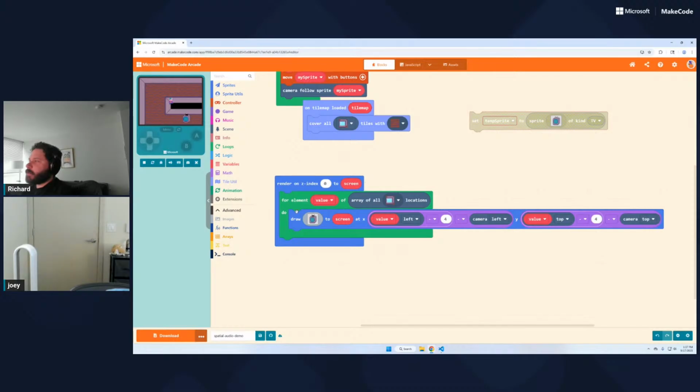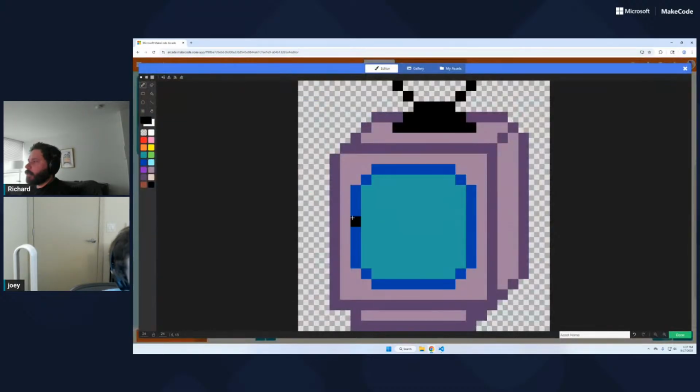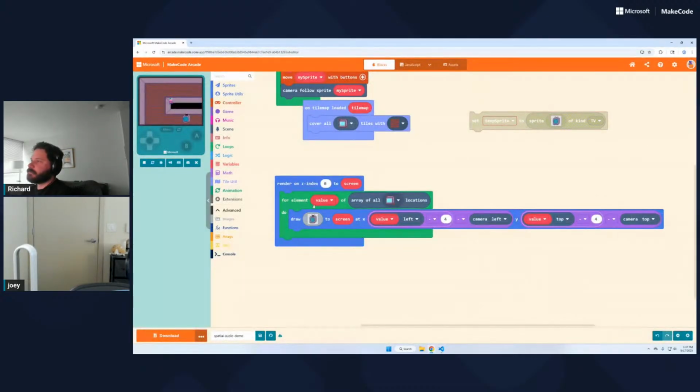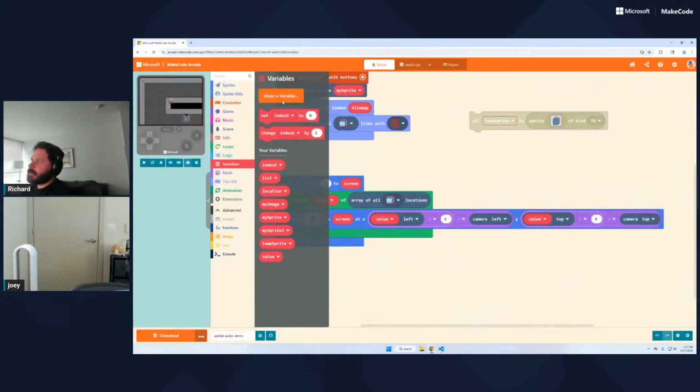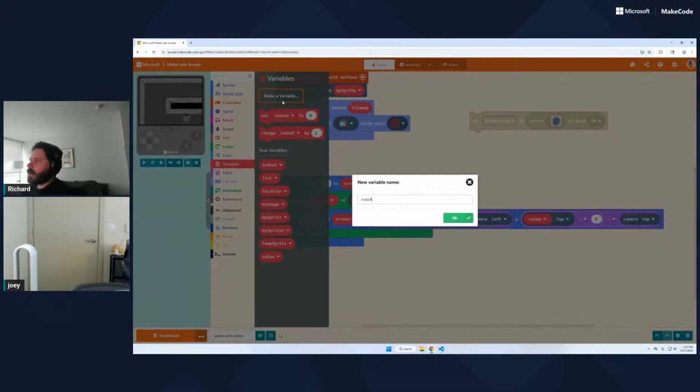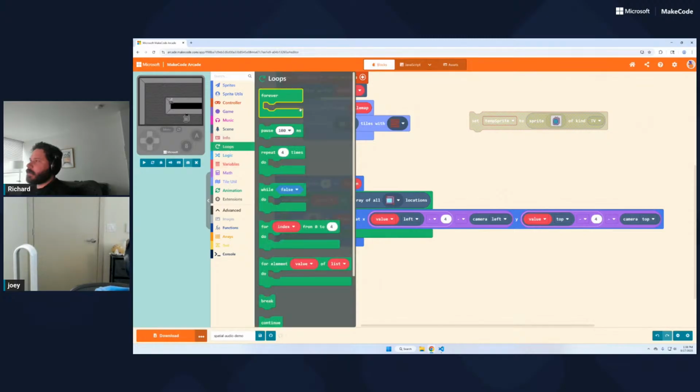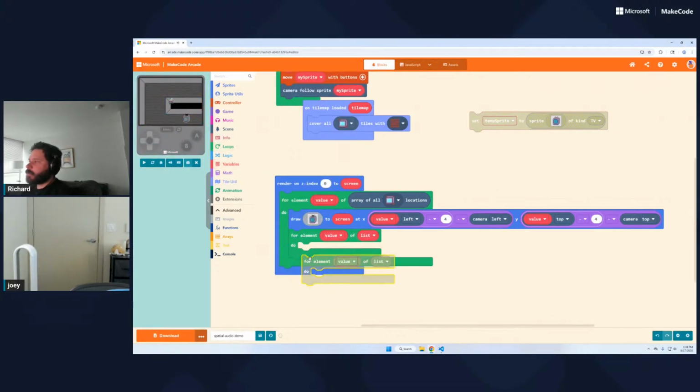So what we're going to do is we are going to loop over our screen. So we can see our screen goes from, let's see, this is 5, 8. You can see in the bottom left, the location, 5, 8. And it goes to 16, 19. And make two variables now. We're going to call them index x and index y. And we're going to do a nested for loop. So we're going to go ahead and put this in here, duplicate.